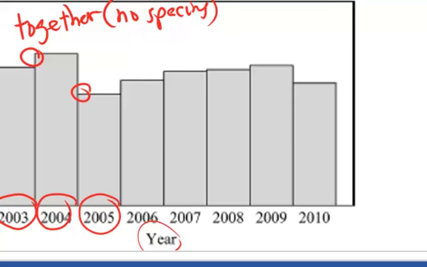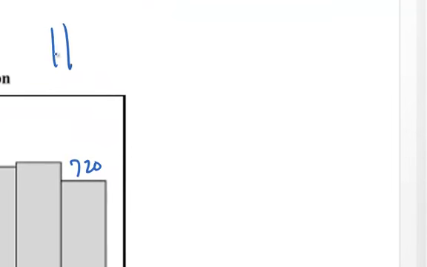So 2003, this one represents the number 803. This one represents the number 882, all the way to the final value in 2010, which is the number 720. And this is the histogram right here. I hope this gives you a good idea of how these charts are sketched and what kind of charts are associated with what kind of data, quantitative or qualitative. If you have further questions, contact me or get with a fellow student or tutor.